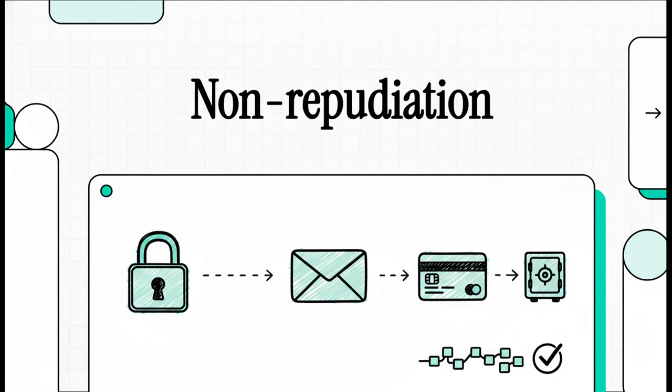All right, let's talk about something that is quietly running in the background of almost everything you do online. We're talking online banking, sending emails, you name it. It's a concept called non-repudiation. And really, it's all about one thing. How do you create undeniable proof in the digital world?